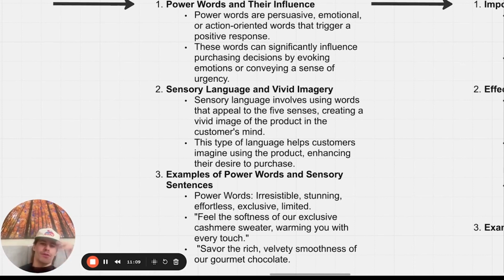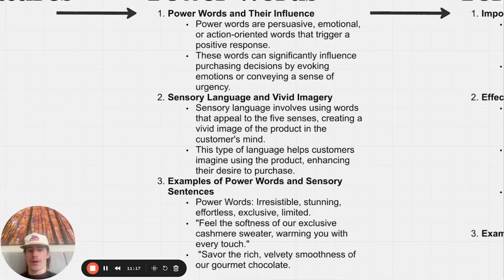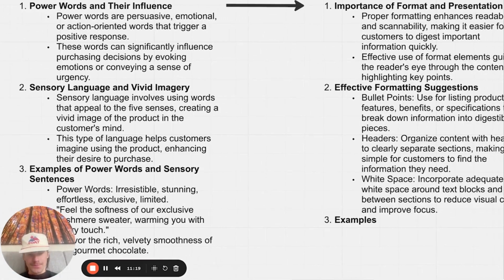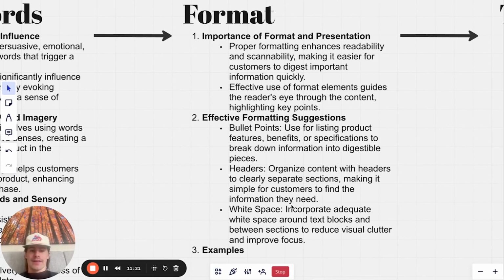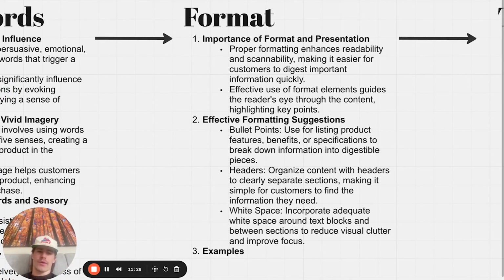Okay. I would rather use my customer's language than focus on these types of power words, but they can have an influence and they definitely can help write your descriptions. Okay. Now, fourth is going to be format. Now, we're going to end this with a few examples, walking through the examples I showed at the beginning of the call, but breaking them apart a little bit further.